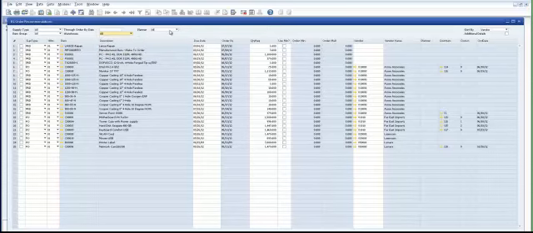And then here's that planner code field. Again, that's planner by item, if you're using it. I don't have it set up right now, so I don't have any of those populated, but then I could further select this down to look at only items that were set by planner code Keith.